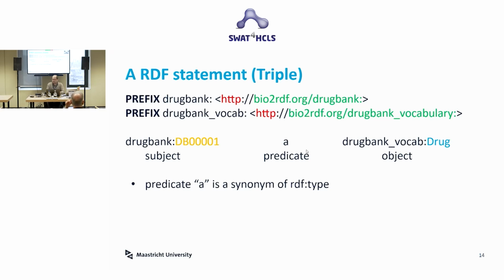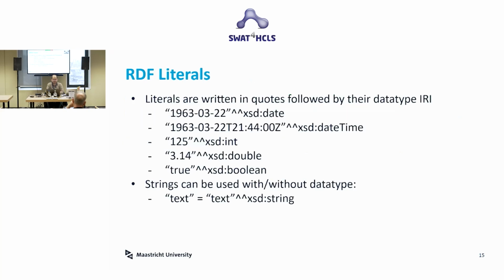So this is a triple. Every time you add another triple to your graph, when you say, for example, DB402 is a drug, and drug was already there in the graph, we will draw only the subject and the predicate. So we will have two drugs with two a's linking to the same entity called drug. Try to familiarize yourself with this concept. This comes up a lot. This is the heart of graphs and knowledge graphs.